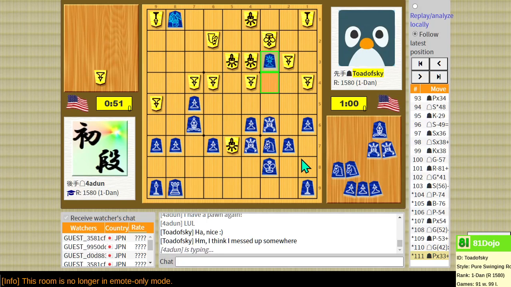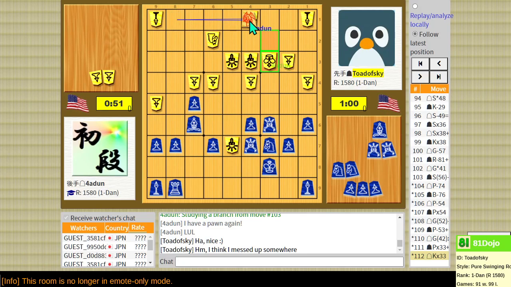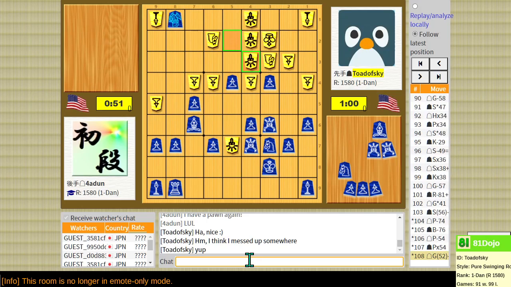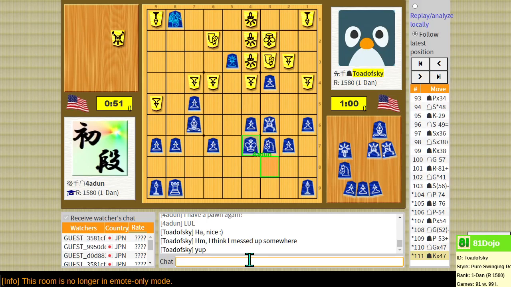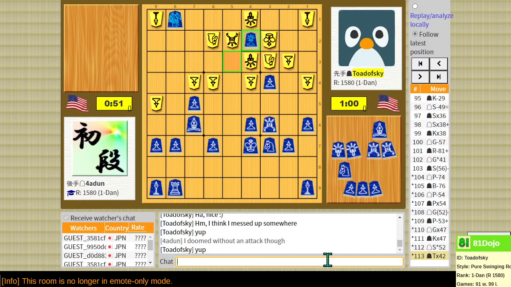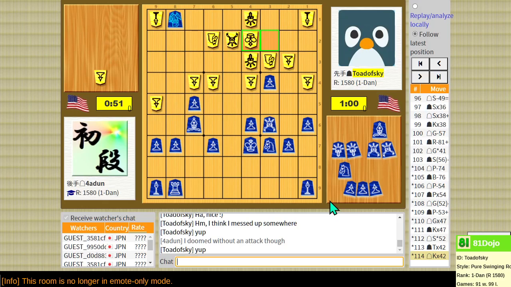Yeah, there we go. Yep. Now you've got two pawns, but I might be better there. Yeah, I mean, that's not an easy position. That's interesting. This gold in front is pinned. So, yep. There's not a whole lot that could be done without an attack. Wow. All right.